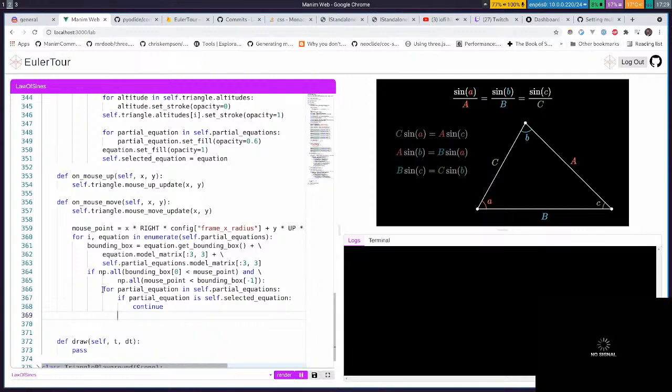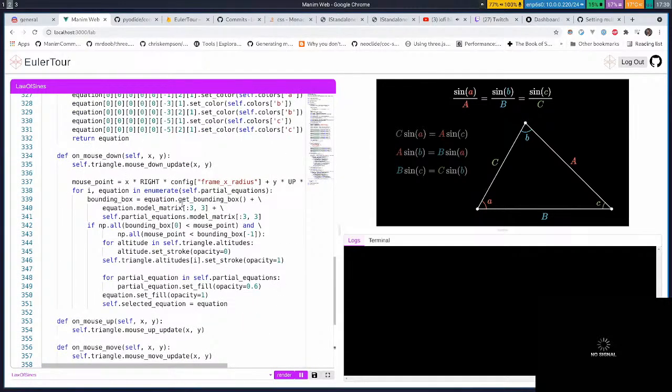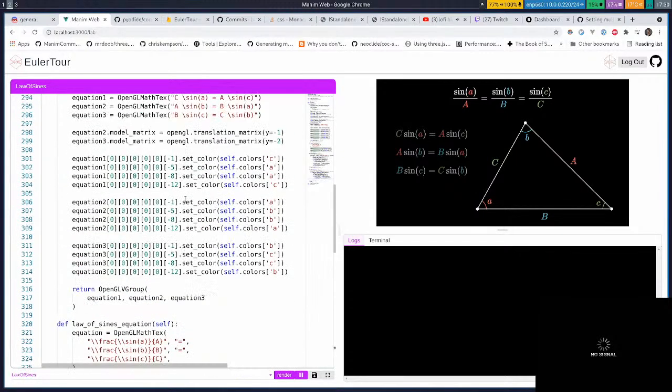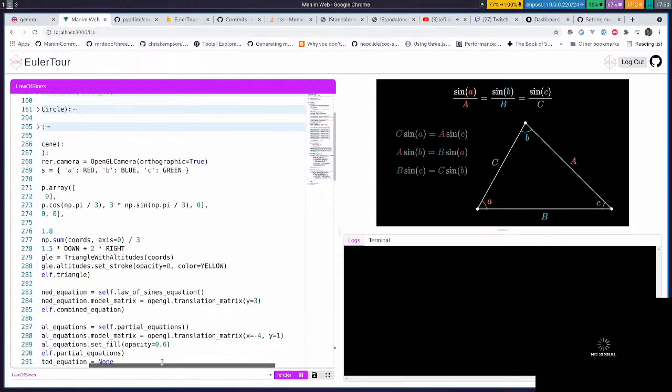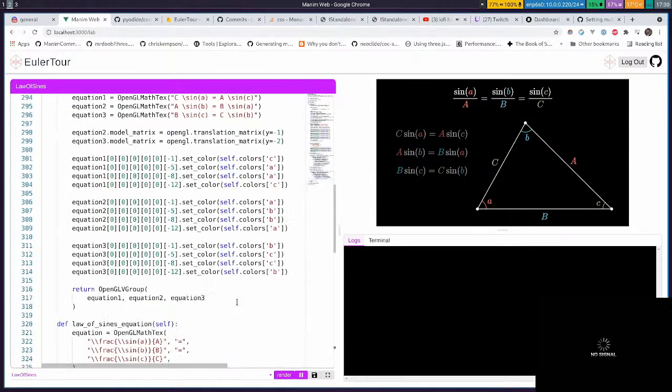Now if it's not, then I can do partial_equation.set_fill opacity equals like 0.5 or whatever it was. 0.6. Yeah, I chose 0.6.